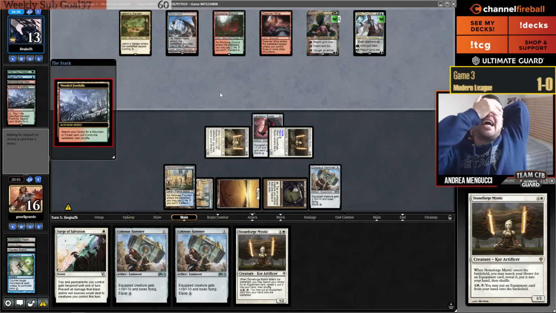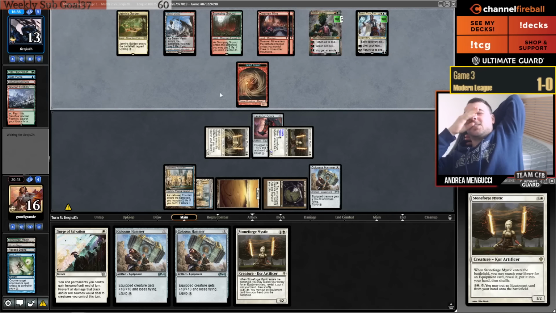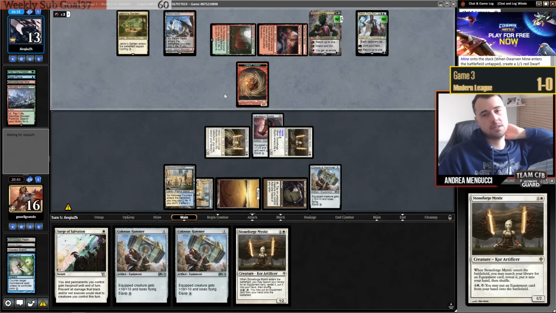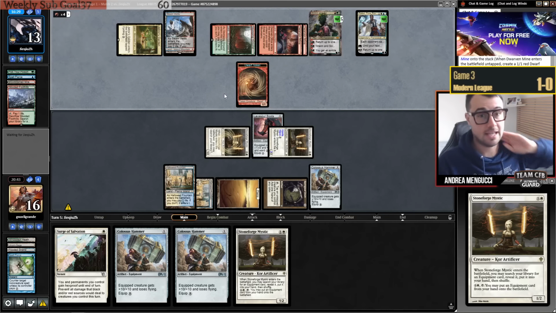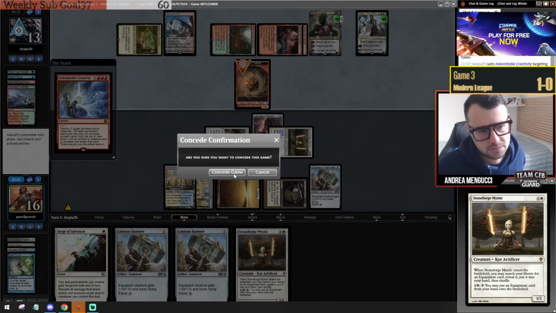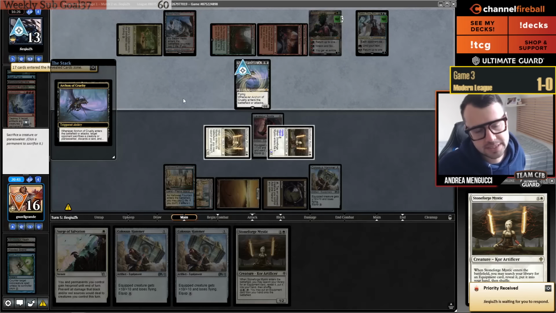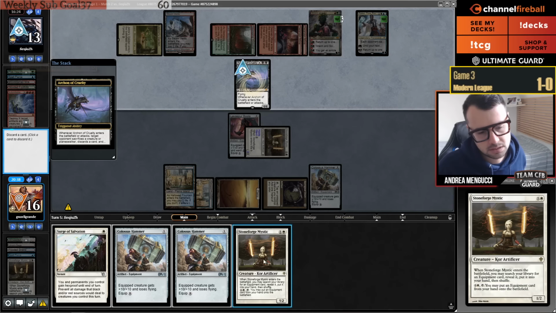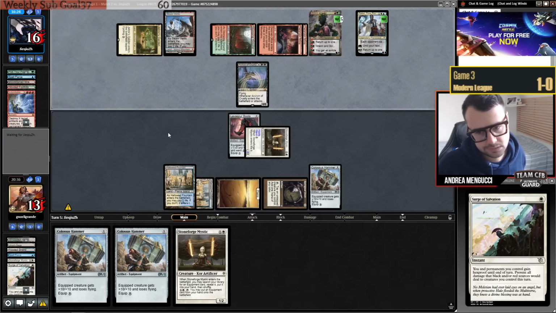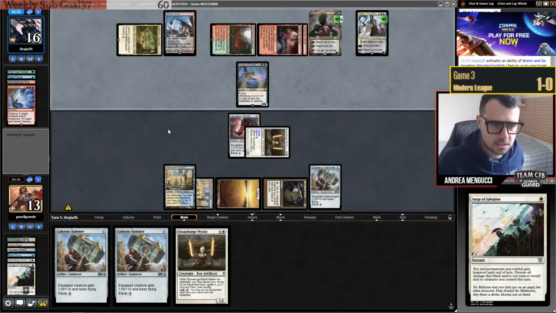Man, imagine not having the perfect curve, Stone Rain, Ren and Six, Teferi, creativity. Imagine not doing it. No, I can't be a creativity player. That's why it's not over. It's not over yet. I guess that's why I need a Shadowspear, huh?